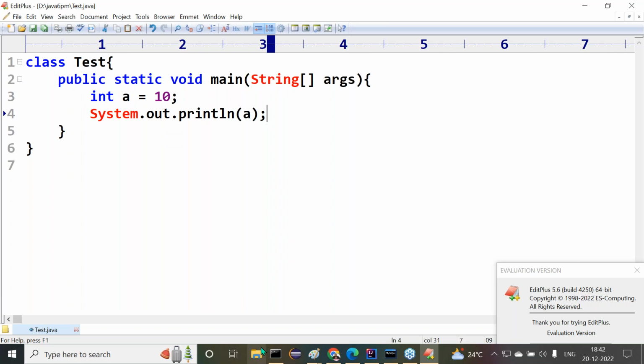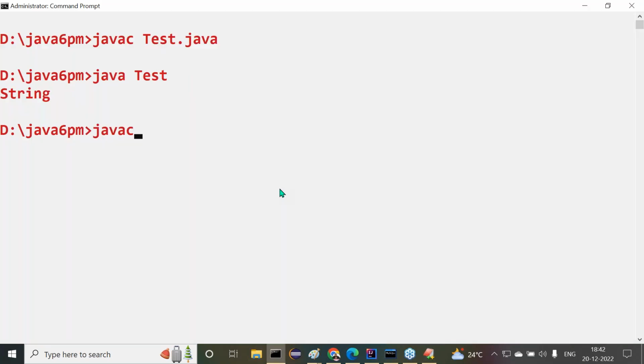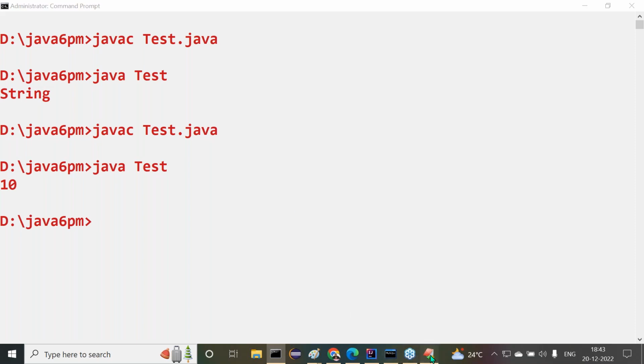Perfect. I'm expecting the same type of answer from your class. javac Tester.java. If I execute this, what are we getting there now? java Tester. What output are we getting? Perfect. Definitely you are very good when compared with all my previous batches. No confusion. Concept is very much clear or not? Right, sir. Nice. No confusion up to this.